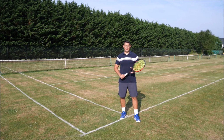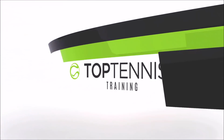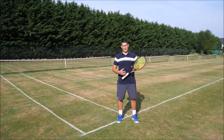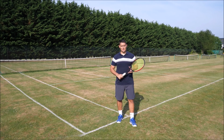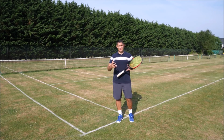Kick serves in tennis. Now there are four main methods that you can use to neutralize play or even attack that kick serve. The kick serve is most likely going to be the one that comes on the second serve, and the kick is going to be bouncing and kicking away from you, hence the name.